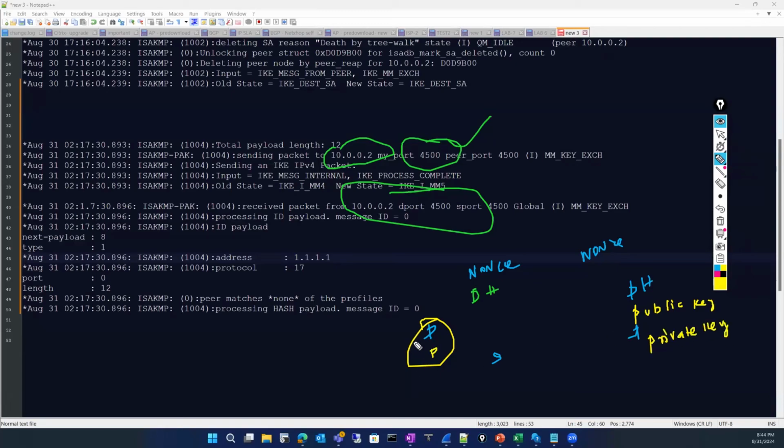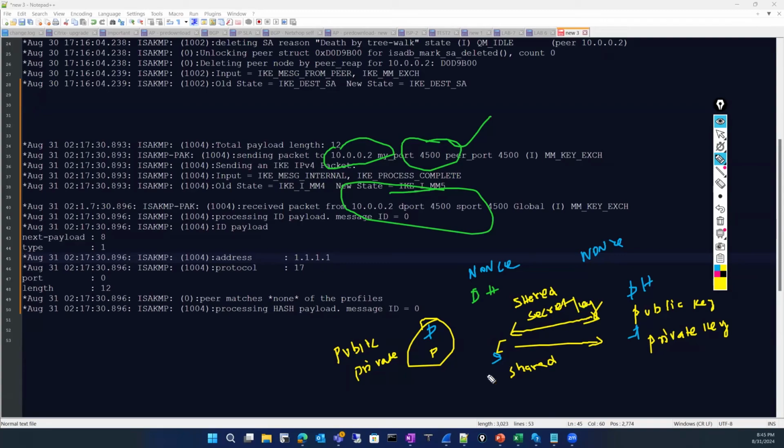So both sides, it's a public and private. Using these two keys, it will do some mathematical algorithm and come up with a shared secret. Only the shared secret key is exchanged between the initiator and the responder. This is how the Diffie-Hellman works.